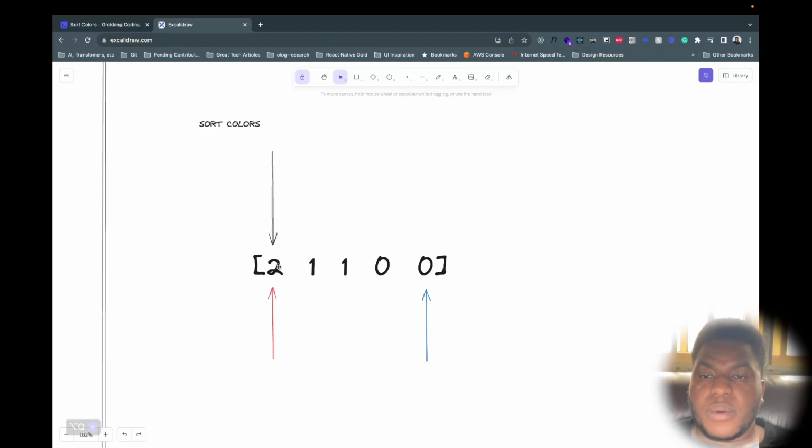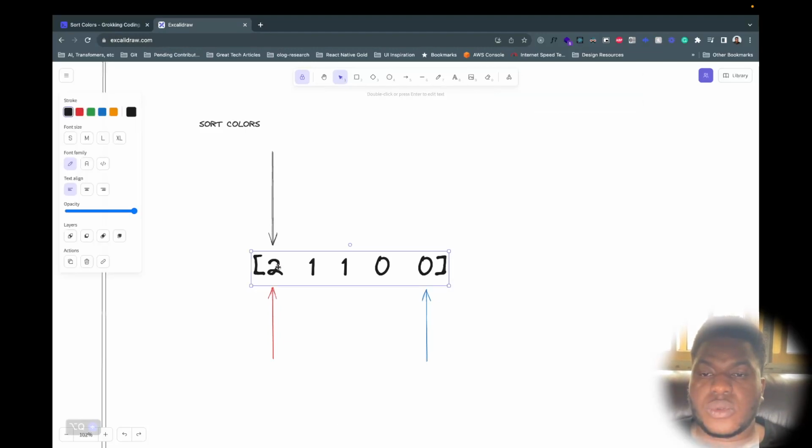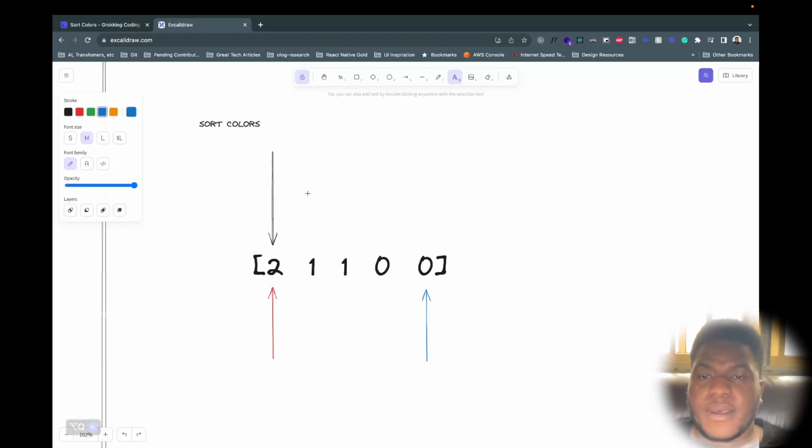So I swap what's here, 2. What I can do instead is a bunch of V's, just so I can do the swapping. How many elements is this array? 5. 1, 2, 3. Okay, I have one extra.